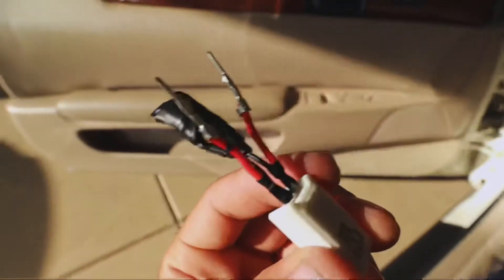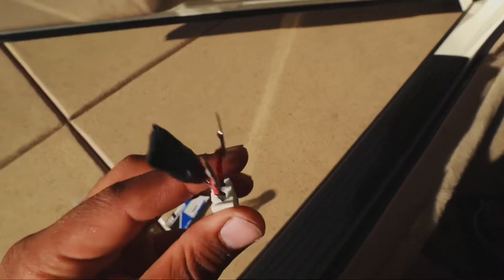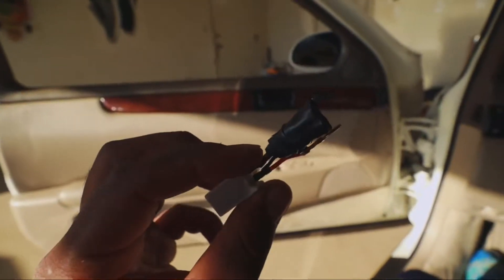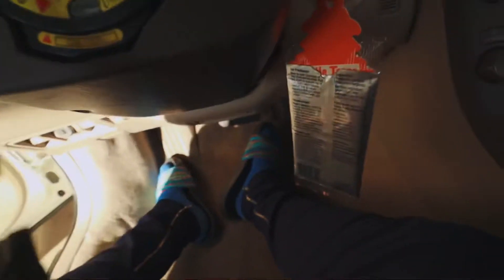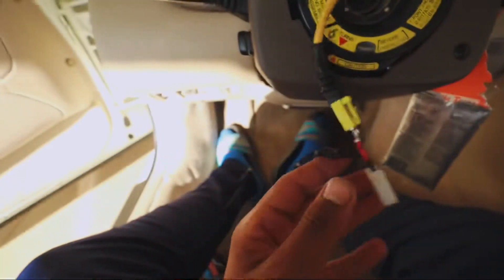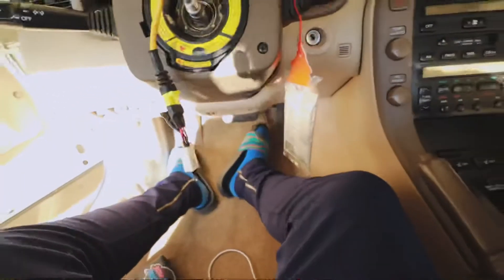I'm gonna take that battery terminal off right now. Cool, so I know it works. I just gotta wrap some electrical tape on the black wires so they don't touch - better safe than sorry. I also got some electrical tape and taped around the two wires separately and then taped them together, so the red ones stick out. I think this delete thing is a module for a bunch of different old Toyotas. I don't know if it's for a Toyota with two airbags, but I turned it on and it worked with the two red cables - airbag light didn't come on. So I'll just keep it that way.